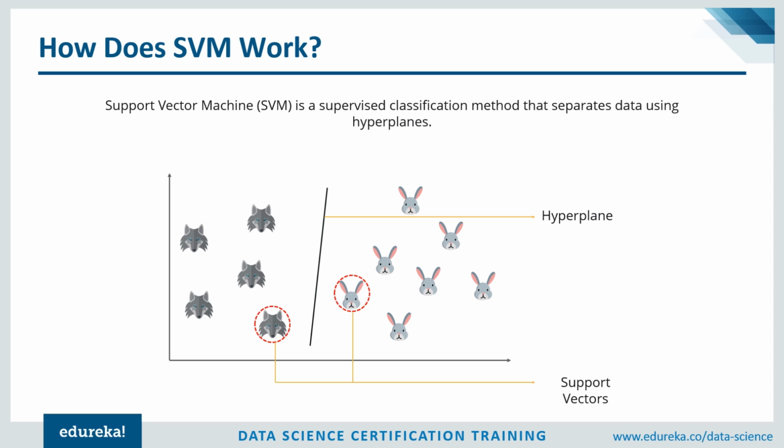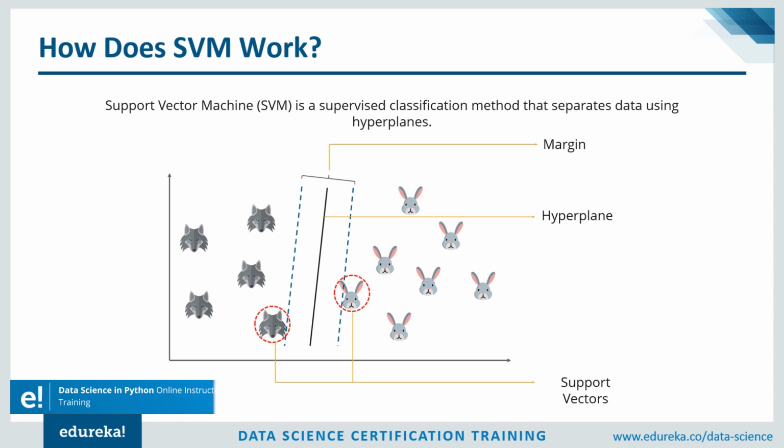So basically the hyperplane is drawn based on these support vectors. So guys, an optimum hyperplane will have a maximum distance from each of these support vectors. Alright. So basically the hyperplane which has the maximum distance from the support vectors is the most optimum hyperplane. And this distance between the hyperplane and the support vectors is known as the margin. Alright. So to sum it up, SVM is used to classify data by using a hyperplane such that the distance between the hyperplane and the support vectors is maximum. So basically your margin has to be maximum. Alright. That way you know that you're actually separating your classes. Alright. Because the distance between the two classes is maximum.